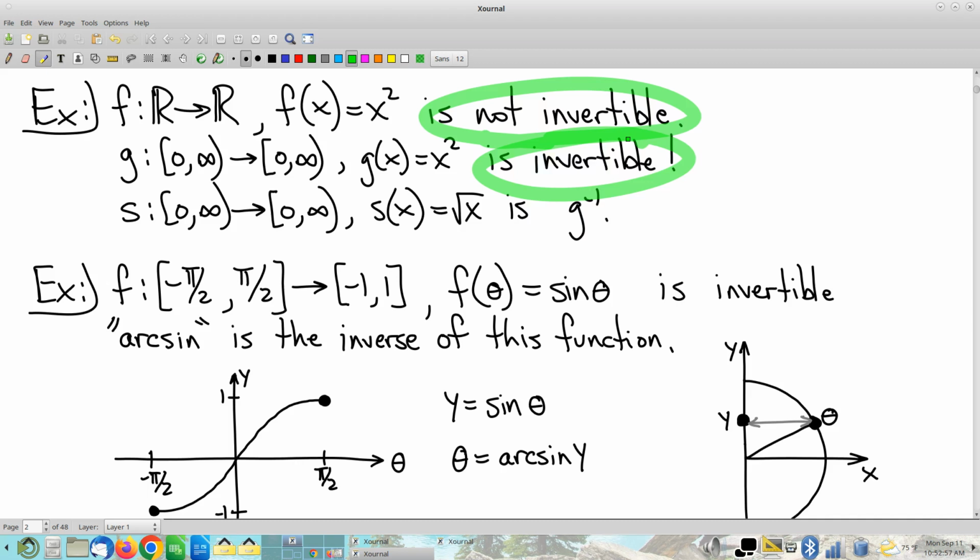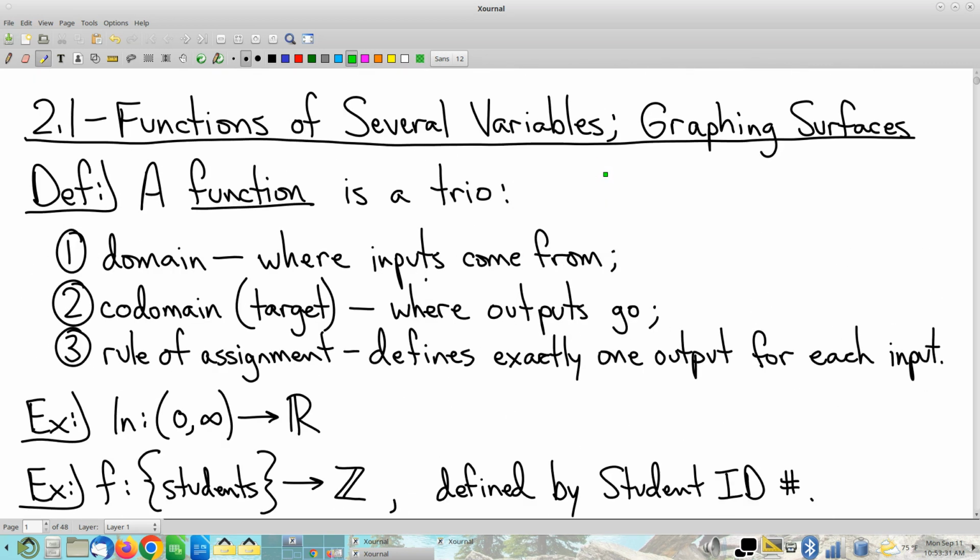Now, this is important, right? If you want to be able to talk about the inverse function, which can be really, importantly useful, well, you can't even talk about the inverse function if the function isn't invertible, right? So we need to be able to define what we mean by invertible, and there are sticky wickets on that which have to be addressed and thought through carefully. So that is going to be our incentive for much of what is on the previous page here.